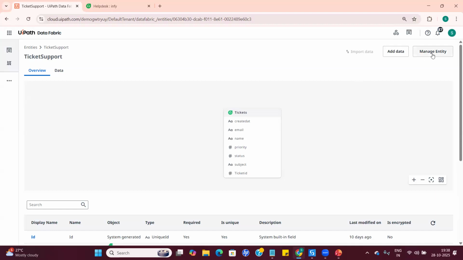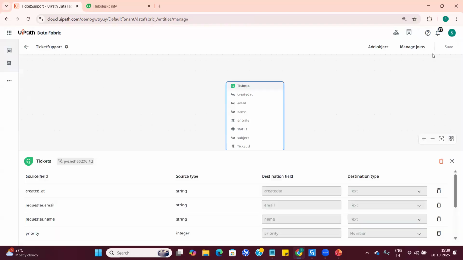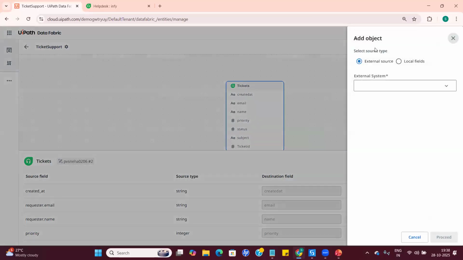First we need to click on Manage Entity, and add an object by clicking on Add Object. When we click on Add Object, we will be able to see External Source and Local Field. If we are creating a local entity with some local fields, we can click on Local Field and create accordingly.